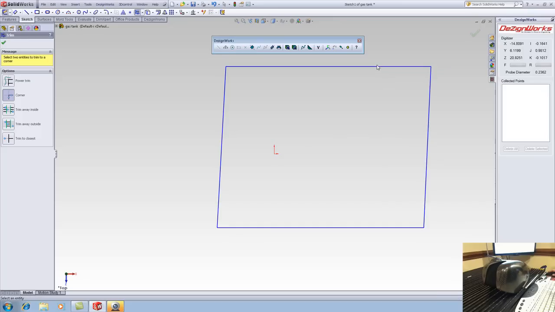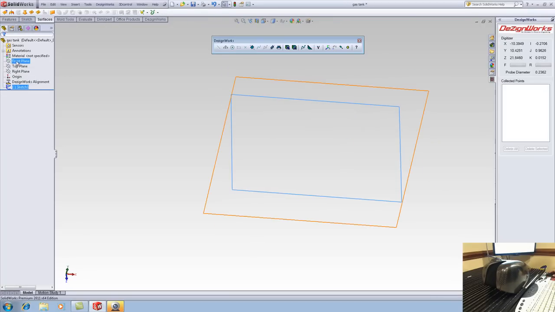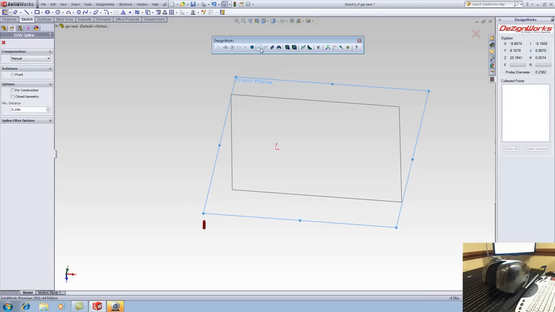In this case, we're going to just use some simple sketch data. We're going to go ahead now and capture some data around the front face. Again, we're going to use this for containment. You're not restricted to just a plane. Think of looking through multiple windows.